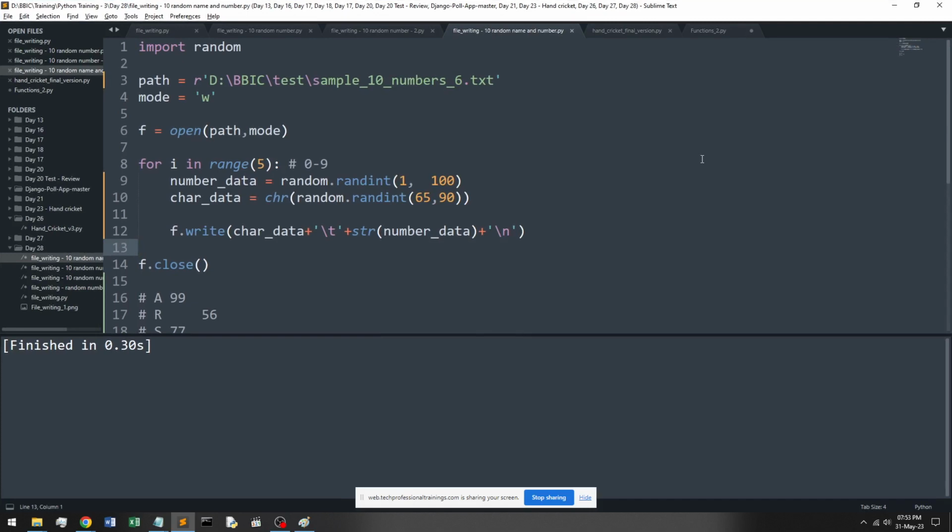Okay, this is what I have said to you. I'll share the file. First I will get the number data, and then I'll get the character data, and then I will write the character data and tab space string data into the text file. So this is what we have discussed so far. I'll share these files in your Google Drive and you can access it freely. Let's continue tomorrow, and don't forget to try with yourself and try to improve your hand cricket game or guessing game, and add this feature. Try to add this feature as an example.